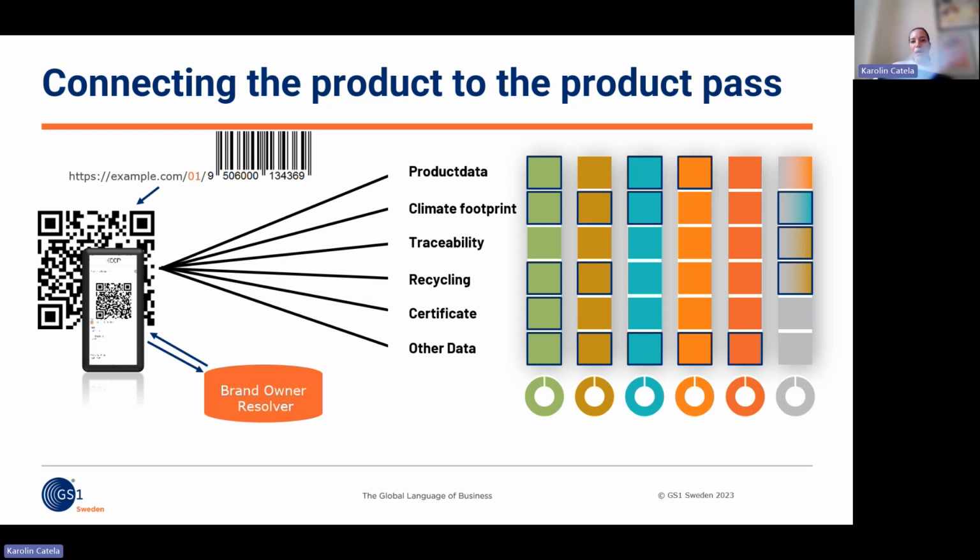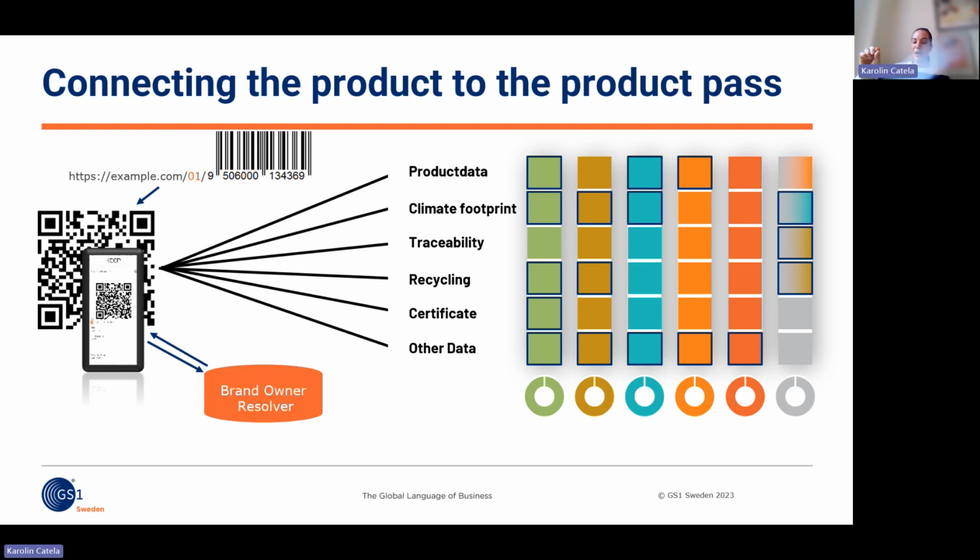So an example of the outcome when using the GS1 standards with DPP: the stakeholder scans the barcode or the QR code probably. You can get access to a lot of information. Product data, traceability, certificate information, recycling, etc. By using the GS1 standard Digital Link. You see in the upper part, HTTP domain name together with the structured, standardized way of expressing an identity, for example. And then you could use a resolver to redirect to the source of the data.